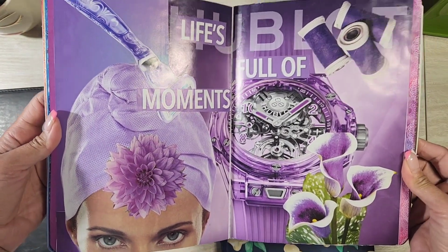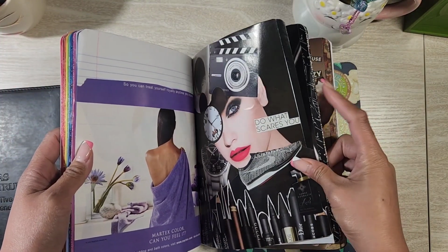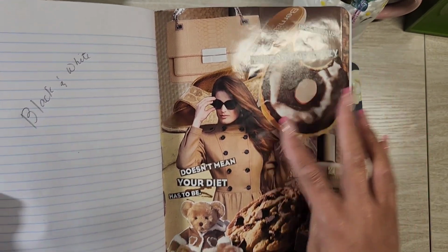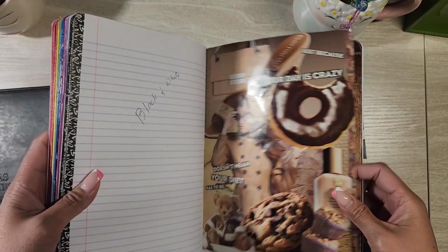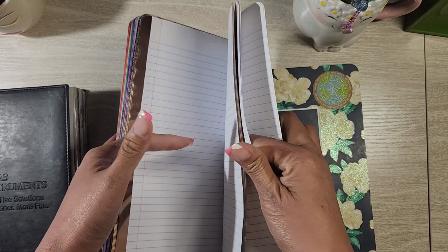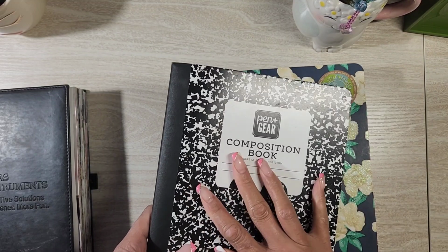Here's the second page. The next one are the black and white. Oh, I love this so much. It's so fun. The next one is the brown. I love this coat. Just because your day is crazy doesn't mean your diet has to be. So fun. I have another page right here. And then I think I have another one on this page. And then the rest is the rainbow colors, but I don't have it yet. Okay, I'm working on that.